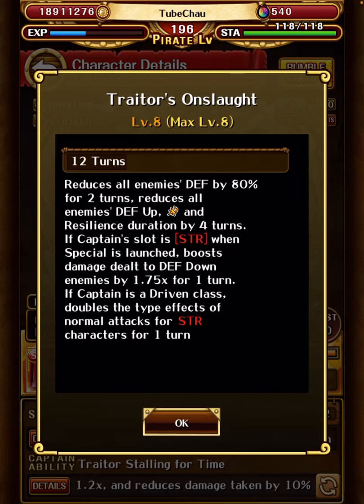Reduces all enemies' defense by 80% for 2 turns. Reduces step up, damage threshold, and resilience by 4 turns. If Captain slot is strength, increase damage to death down enemies by 1.75 times for 1 turn. And if the Captain is driven, doubles the type effects of normal attacks for strength characters for 1 turn. So yeah, this feels obviously made for the new Kaido.